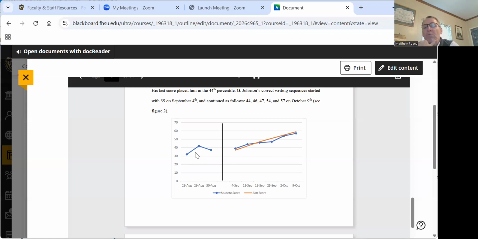Baseline is over here. That's what we will refer to in the report. The baseline was established with the first three test administrations. Student dropped on the third probe. I implemented an intervention line, took a little time off to do that intervention, came back after Labor Day. I started my probes again. Guess what? At the end of the 6 weeks, however long it was, 5 weeks, they achieved where the aim line predicted they would be. And that's what we hope to see.